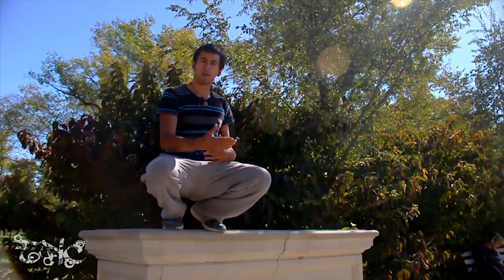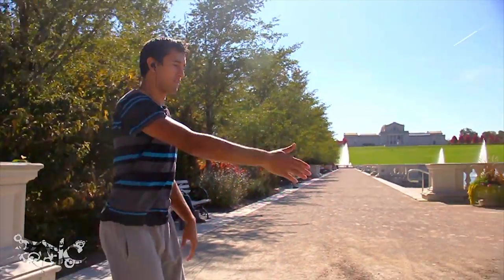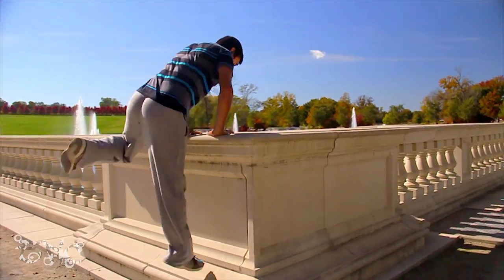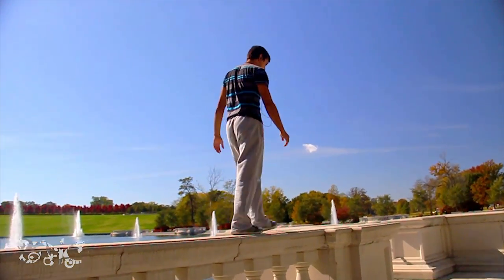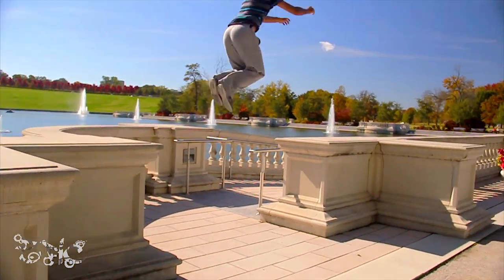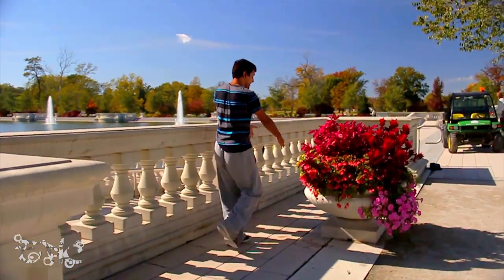This tutorial is about planning your runs and mastering them before you actually film them so they look efficient. This run is going to start where I'm at here. You pop a flip off here, then run all the way down this way, roll up onto here with a shoulder roll, run down, and as you come to this edge you do stride, stride — then swing to a precision. From that precision I'm going to dive, calm down here, and run in between this area.